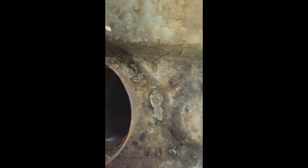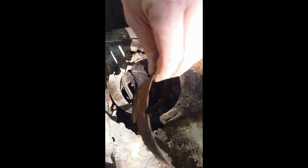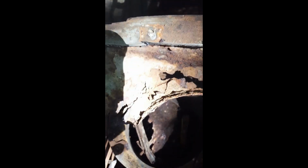See, that doesn't look too bad, but once you get over here, and that ain't the worst of it. Worst of it's over here. Here's what's left of the hat. And you can see how messed up it is. So definitely need to be changed.